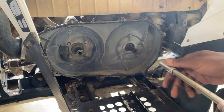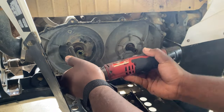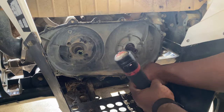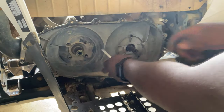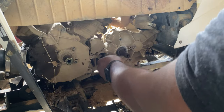Now we're going to remove our backing plate bolts, which are just 10 millimeters. One 10 millimeter bolt on this side to get to the starter.